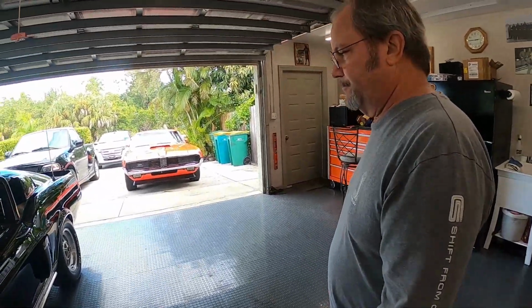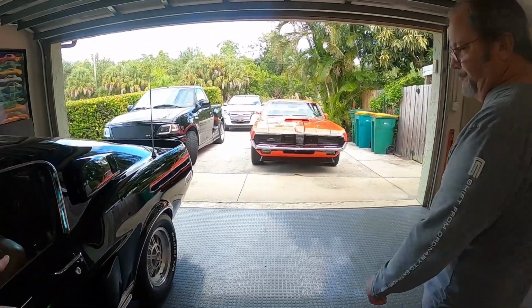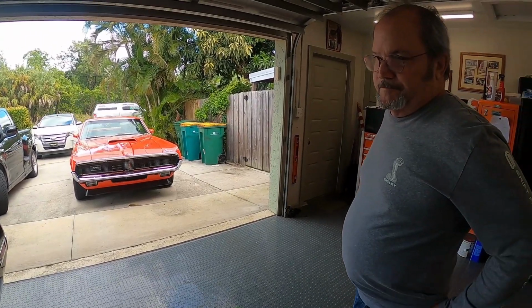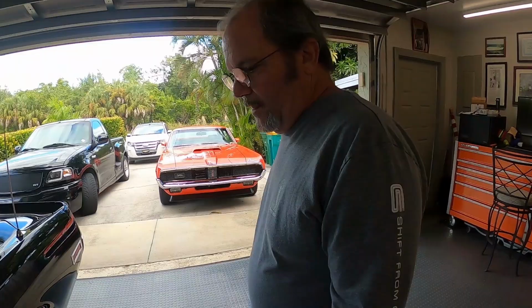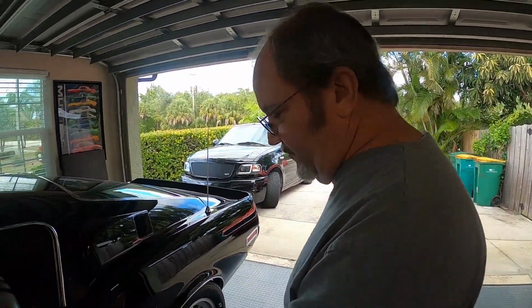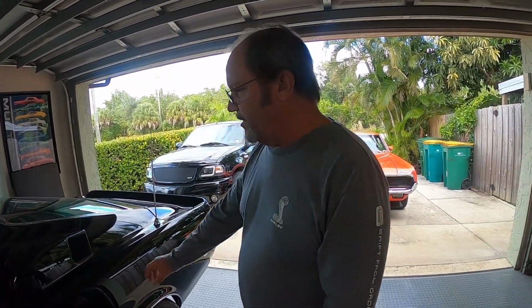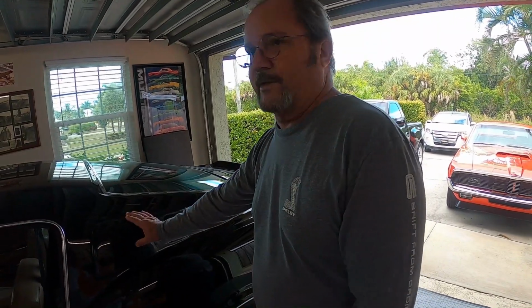Now, these scoops on this, because it wasn't one of the race cars, are these decorative, or are they functional? Like, is there an actual hole behind these? For 65 and 66, you'd find the tubing behind these. Right. This does not have that, for the brake, right? Rear brake, they would ventilate for the rear brake. This does act as an air extractor, has nothing to do with performance. Okay. But it looks cool as heck.